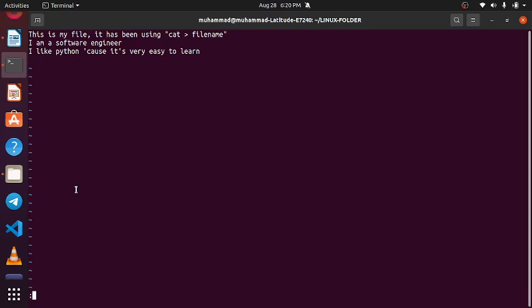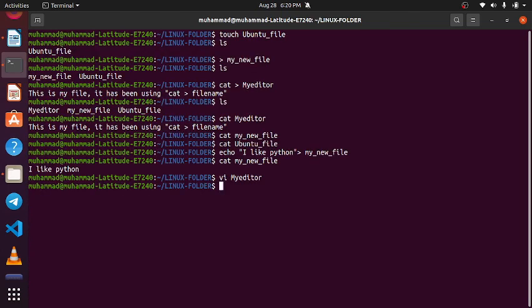Now I just pressed colon and WQ. When you type this and press enter, it saves your file automatically with the content. If you want to leave without saving, just press colon Q and exclamation mark like this. But we want to save, so let's say WQ and press enter. Okay, that's it.